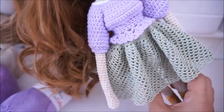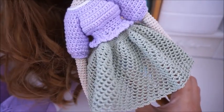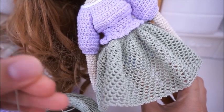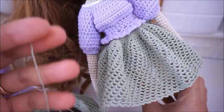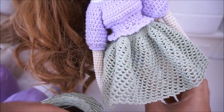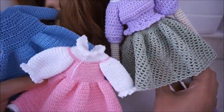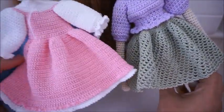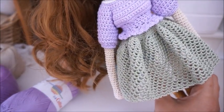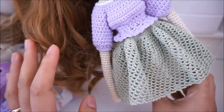Okay. The next one here, the red skirt right here. This yarn here is mercerized cotton size 10. It's quite tiny, used with a tiny needle. It's difficult to work with this yarn, but the result is really perfect, like this one here. It's a beautiful dress and fine work. Yes, that's the material I almost always use for doll crochets.